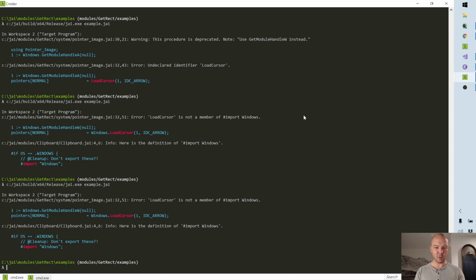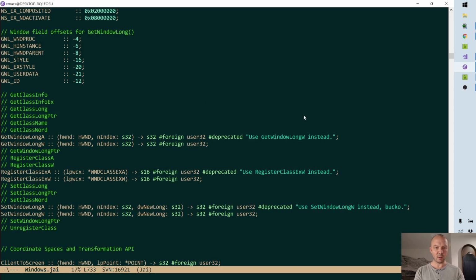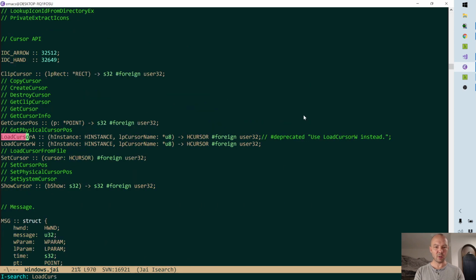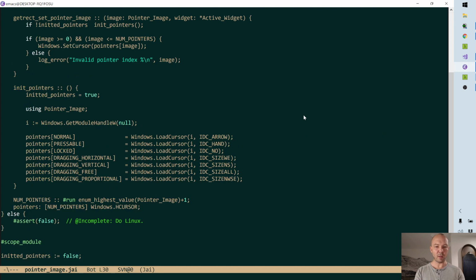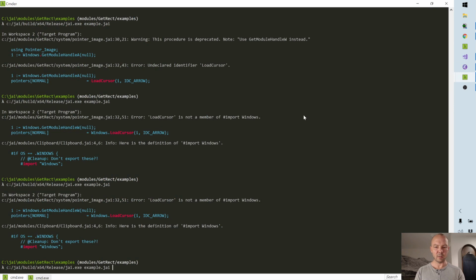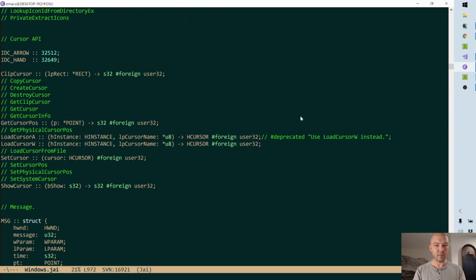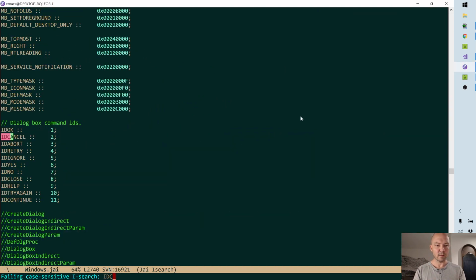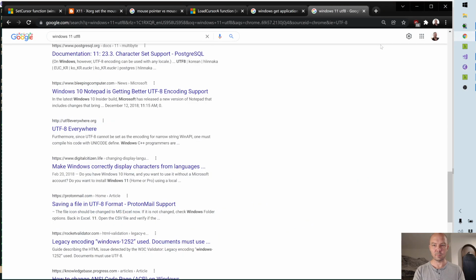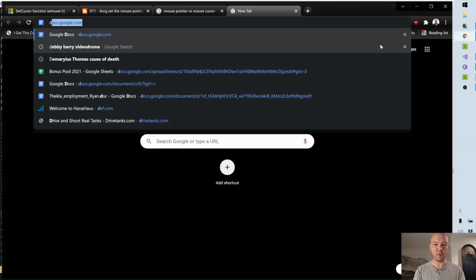Load cursor. Really? Oh, because we have set cursor. Oh, because it's load cursor A and load cursor W. IDC arrow. Oh my gosh, we don't have these. This is going to be fun.